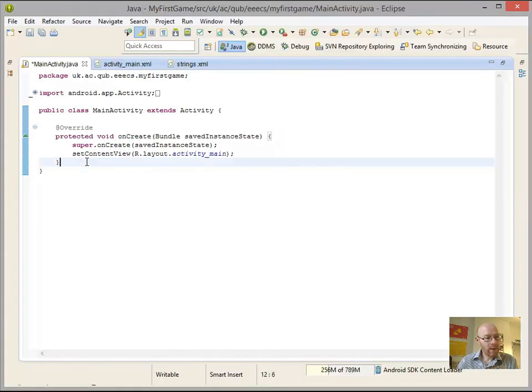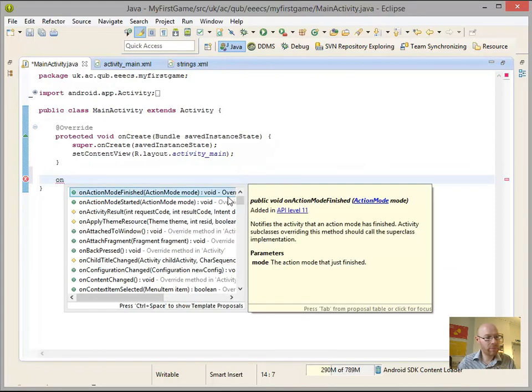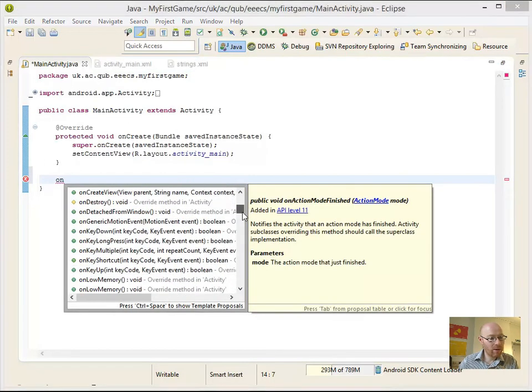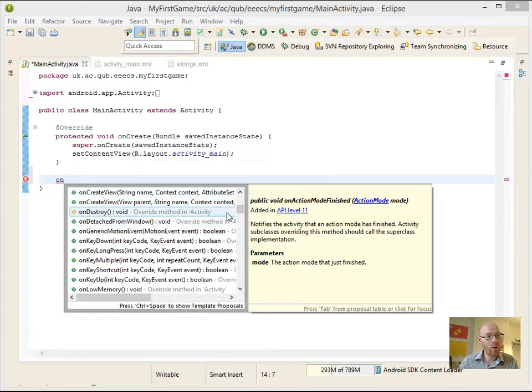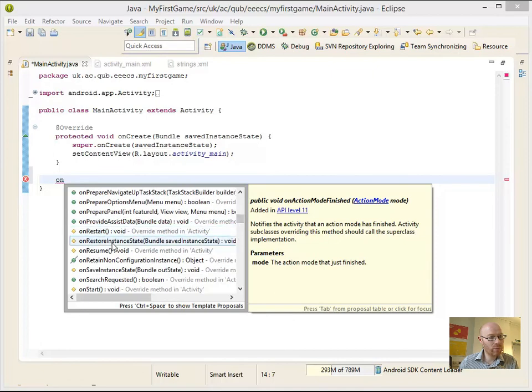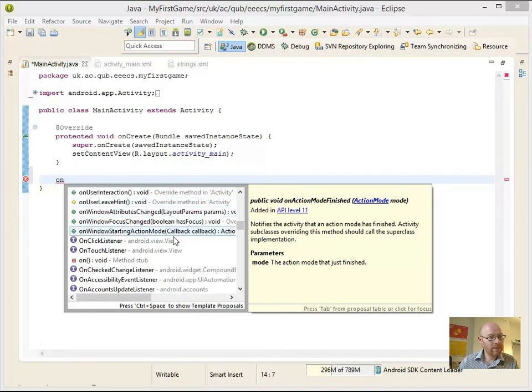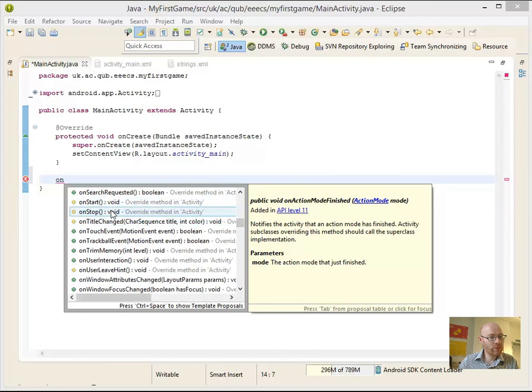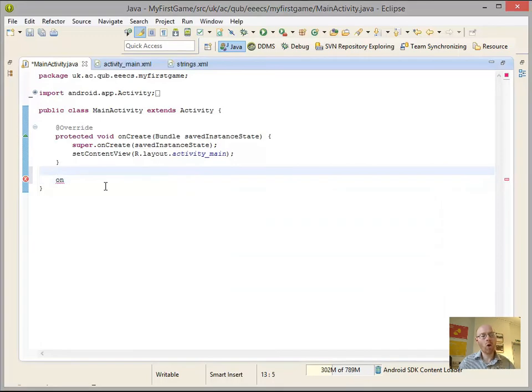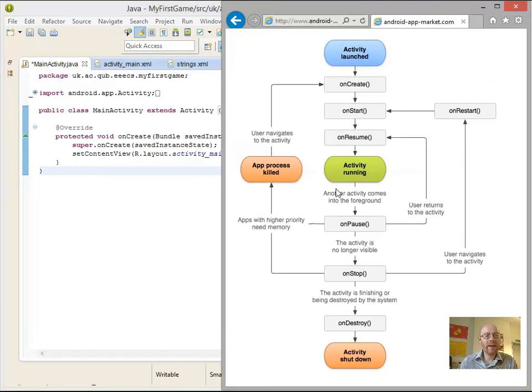OnCreate. In our code, if we were to look at the methods that begin with on, we would have OnCreate, and different types like OnCreateView. We have OnDestroy, we have OnRestart, OnStart, OnStop, OnResume. So there's lots of different on methods, and these are important ones because they tie into the life cycle of an app running under Android. It's important to get this because all of our apps will be subject to this particular life cycle. So you can see it over here. We've got an activity launch. Whenever we launch an activity on our tablet or our phone, our app goes through several different stages.